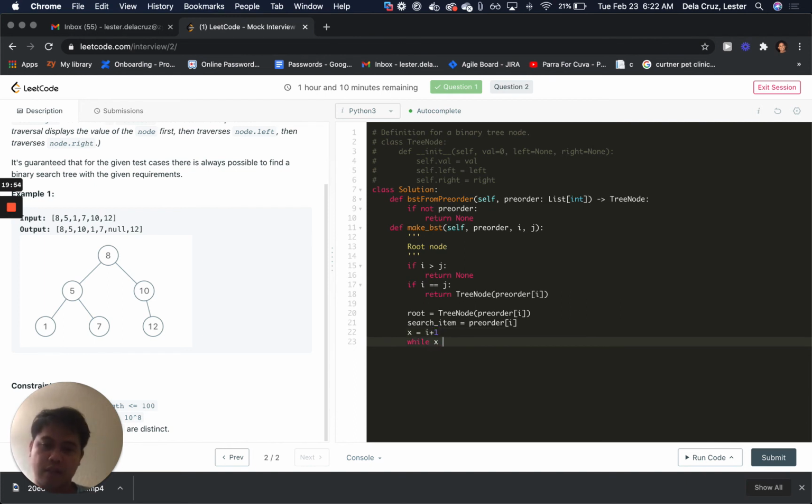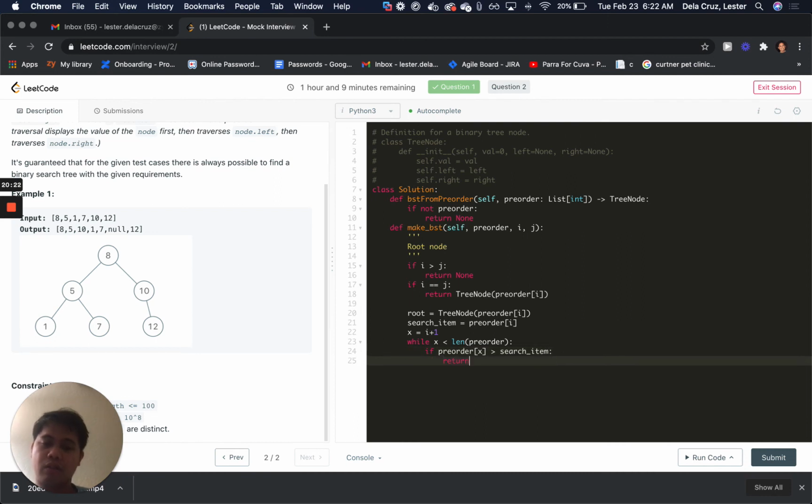While x is less than length of pre-order, I want to see if I can find the next bigger thing than the search item. So if pre-order X is bigger than search item, I'm done.